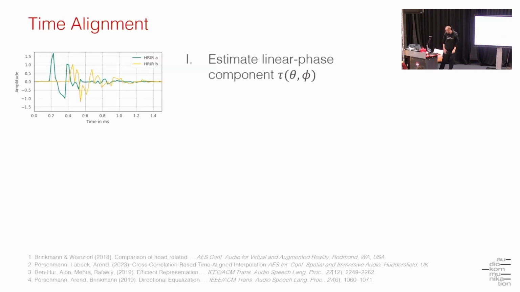So for the alignment, the first thing we need to do is estimate the linear phase component, or the delay, of the head-related impulse responses, which I'm just more or less showing arbitrarily by these lines here. Those are the points we want to estimate. We could do a very simple onset detection, which would mean we start at the beginning of the impulse response and, for example, search for the first sample that is less than 20 dB below the maximum of the impulse response. This is simple, yet it often works very well.